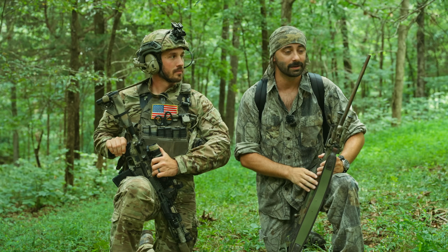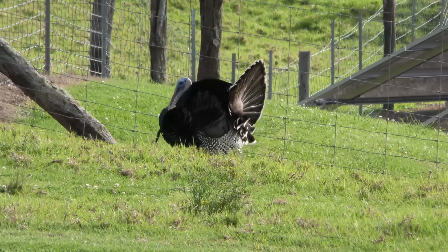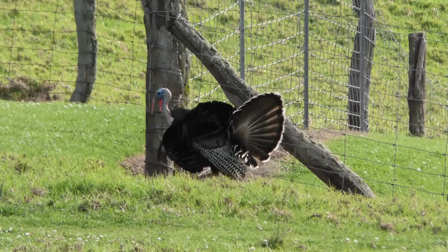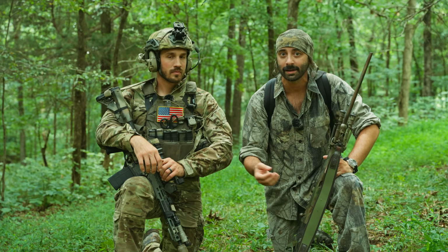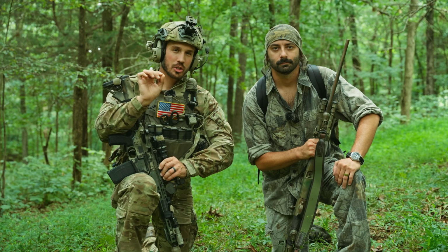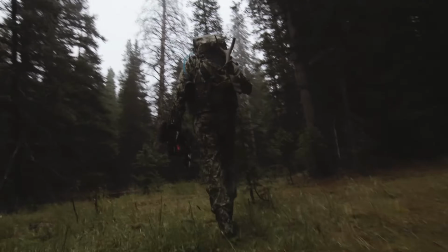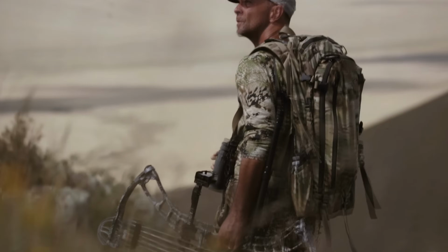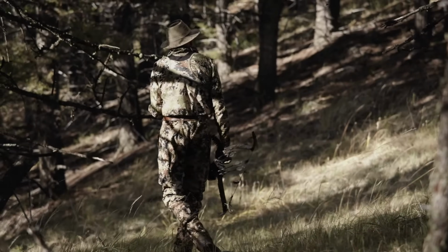You combine that with the fact that turkeys are always poking their heads around, and they're basically little mini 360 cameras taking in everything around them. And if anything looks out of place, because they can pick up on colors and even UV light better than humans can, well, you'll be spotted. This is why there's not just one perfect camouflage for every single biome and every single season. Now, that again is why hunting camouflage is specific, and you'll see a lot of professional hunters or even people who aren't quite professional, they just love hunting.